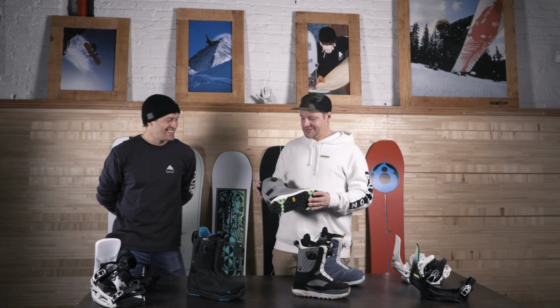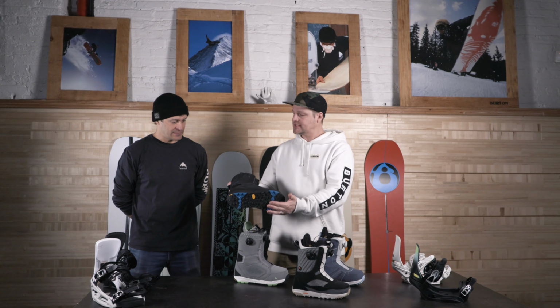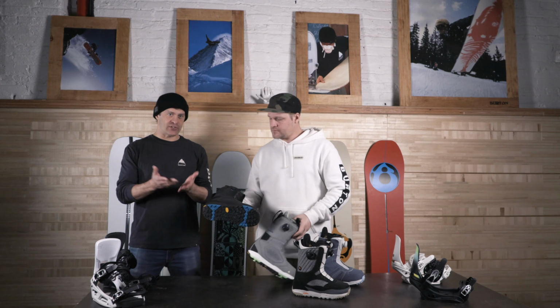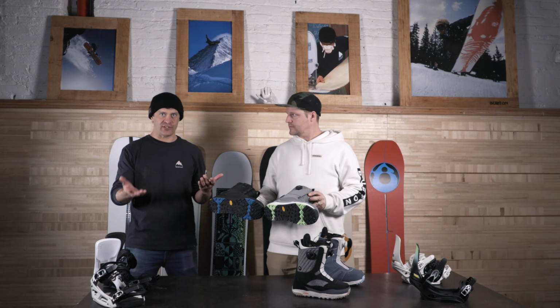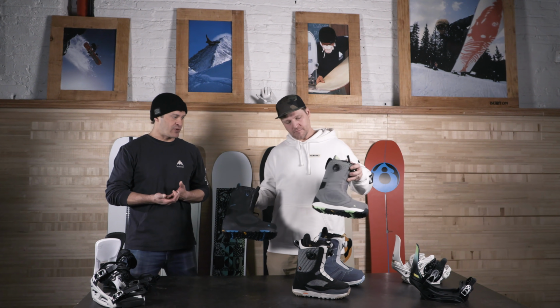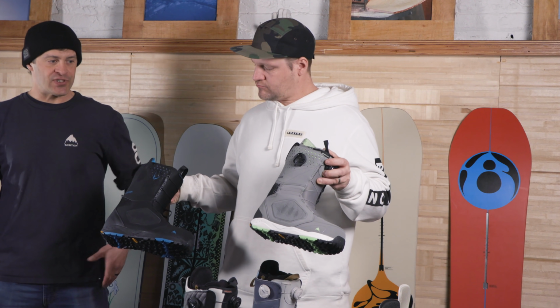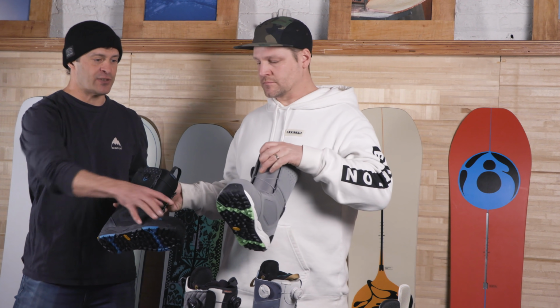Yeah, exactly. But with that success, for this year we have a Speed Zone version. So there was the Photon and the Imperial. One was the BOA version, the other was the Speed Zone. We just wanted to revamp the best seller and combine the two. So essentially what you have is the same fit as the Imperial, a little bit wider toe box than what the Photon had in the past.